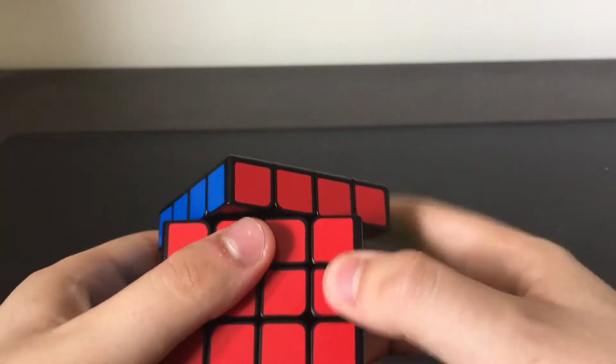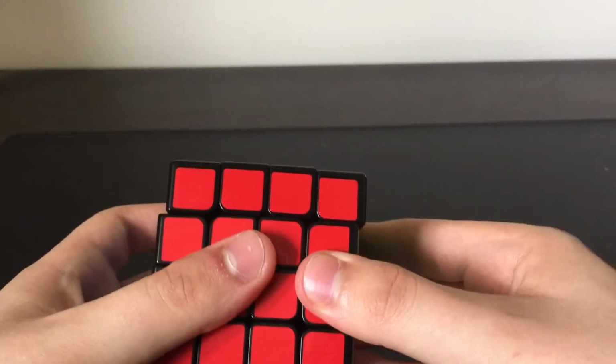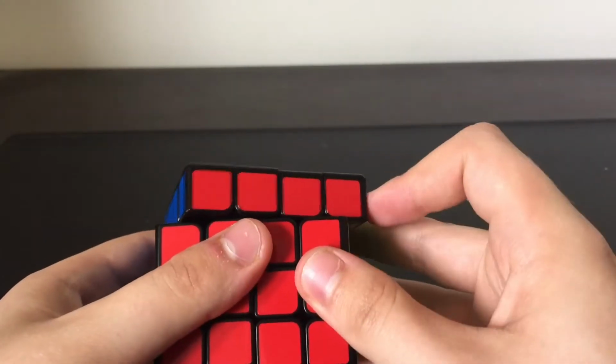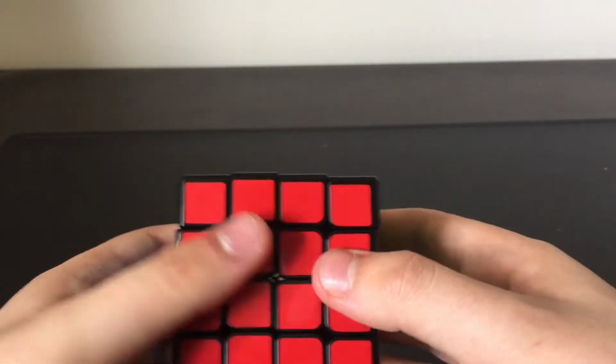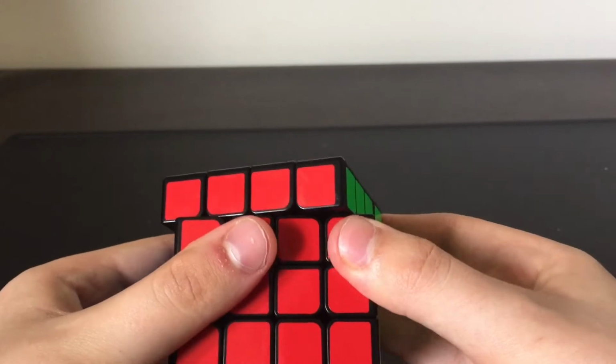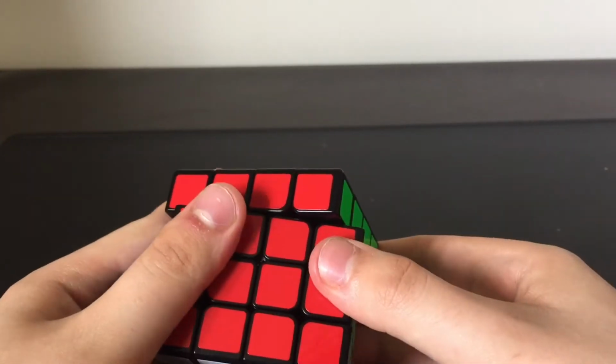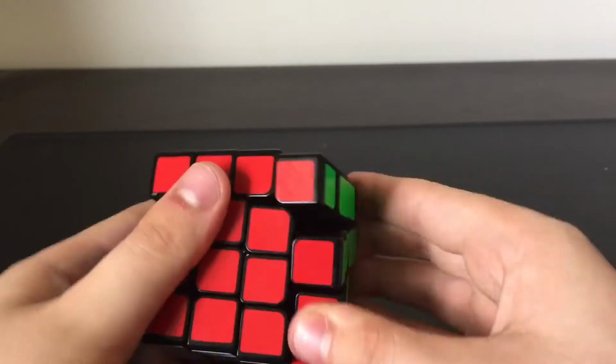Let's have a look at some corner cutting. Let's go half a cube forwards. Maybe a little bit over half a cube, I guess. That's not particularly great. You can't exactly go for it from there. Let's go for reverse. Again, just over about half a cube.